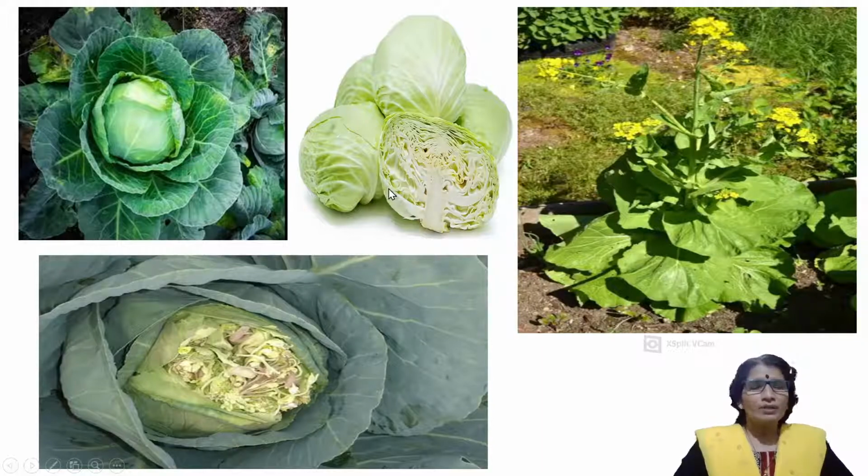But what happens if we won't cut this cabbage and leave it on the plant? What happens after a few weeks? The cabbage plant produces inflorescence. Just before flowering, before producing inflorescence, the internodes elongate by the activity of gibberellins. That is why finally the inflorescence becomes very lengthy. In the inflorescence, you can see clearly the elongated internodes. This is by the activity of gibberellins.